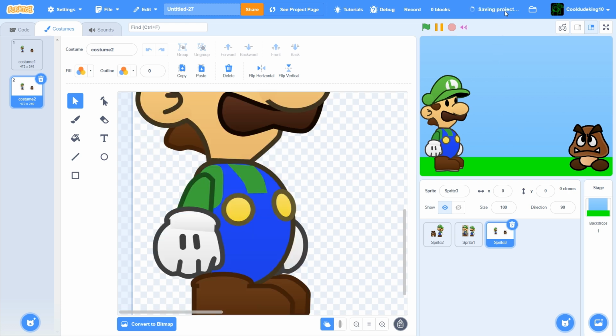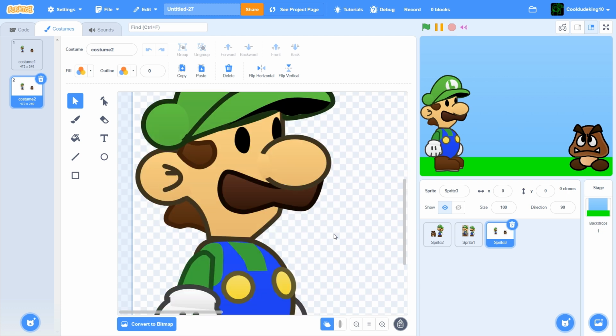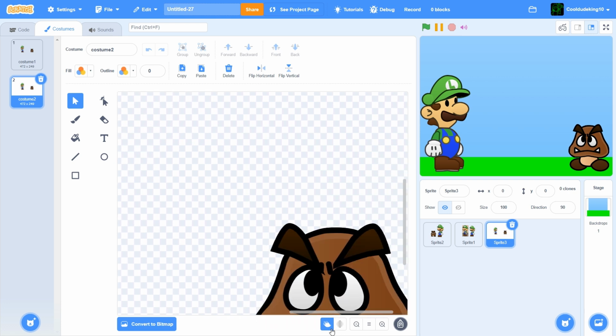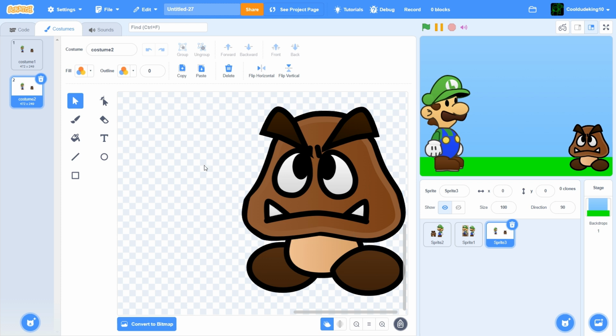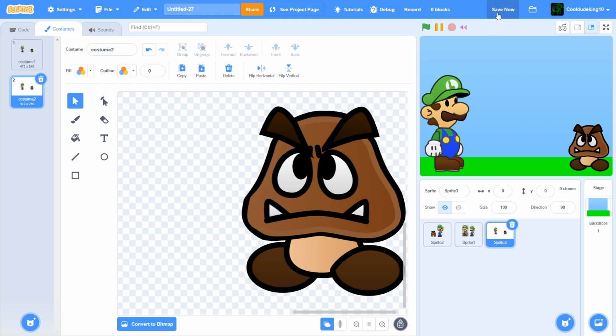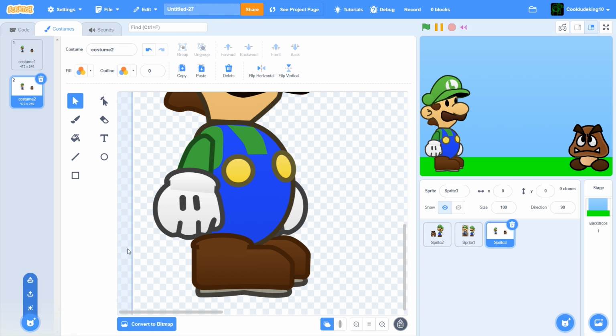And then we want to start with our first movement. Now I feel like this Goomba doesn't really need to do anything until he gets squashed, so I can just group it together because he doesn't really need to move his joints around that much. So now we go back to Luigi.